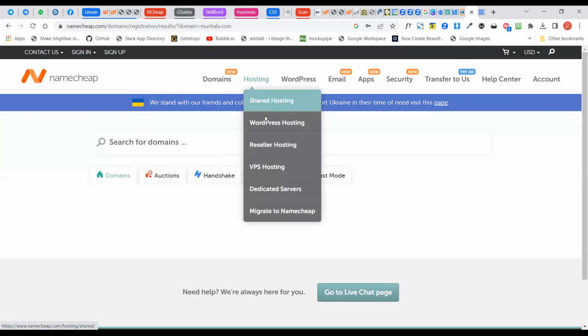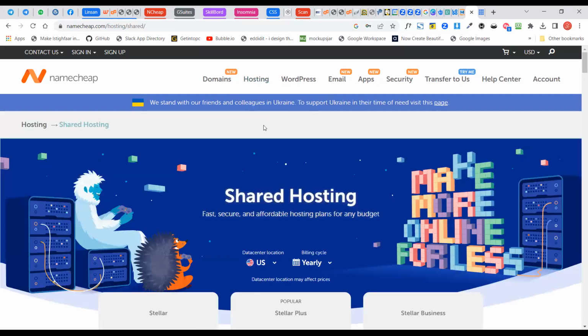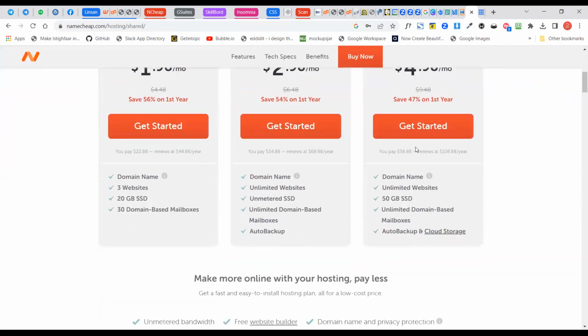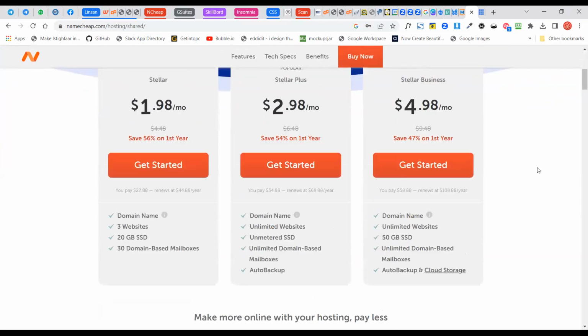So if I come to shared hosting, like I said, all web hosting platforms have different hosting packages and they give you a cost. This is the Stellar package. This one goes for $1.98 per month, and that means you'll be paying almost $23 per annum, and to renew it, almost $45 per annum.